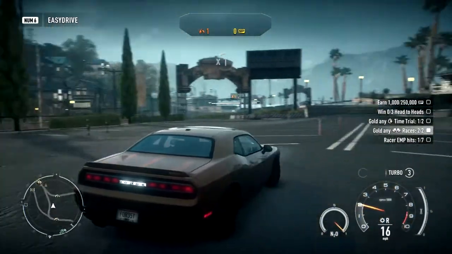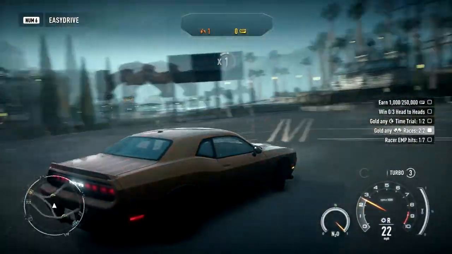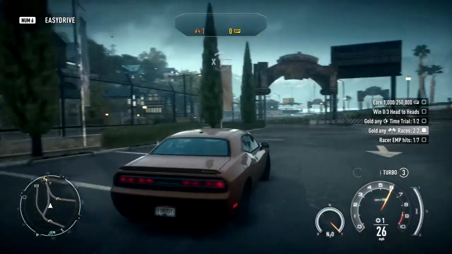Alright, I was supposed to do a backwards drift, but I didn't want to do it. Nope. Why is the back brake so much better? Oh, and then he's like, yeah, what was you saying? Yeah, that's right. I'm going to go now.